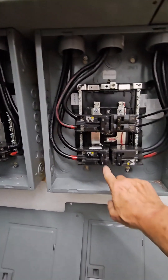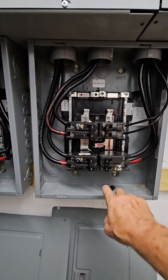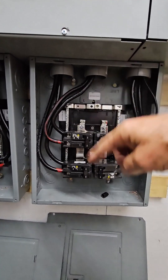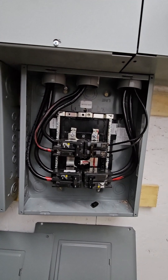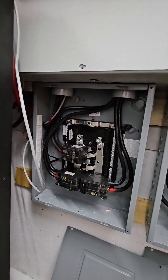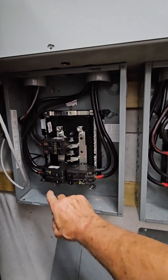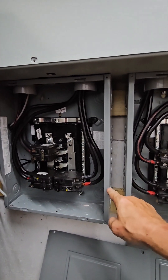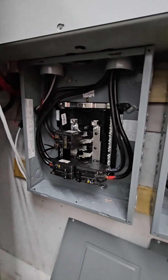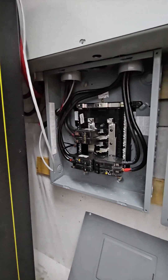This 40 amp breaker is about $120, these are about $75 each, and the panel is $79. So we're looking at about $200 to $250 here and here. This is where the inverters send electricity back to the house - 100 amps here for the master inverter, 100 amps here for the slave. They get paired up and sent back to the house with this 125 amp breaker. Now I've got to get the second one up and then I'll be done.